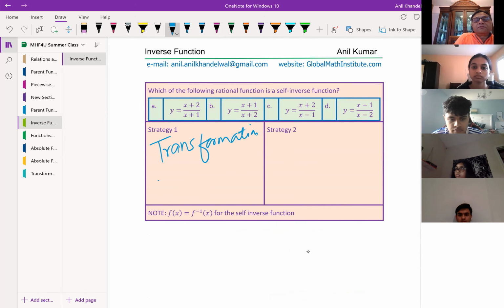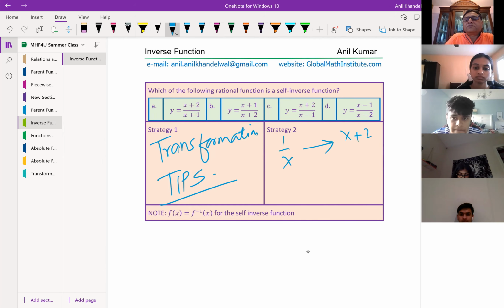This is a tip. A thinking question, a very important question from a test point of view. Tell me, how has the function 1 over x transformed into the function x plus 2 over x minus 1? You can pick any. Can anybody suggest and tell me the transformation from there to this place? Obviously there's no vertical stretch or vertical compression. So I think there are only translations here.